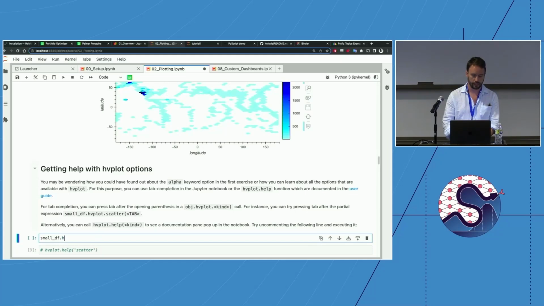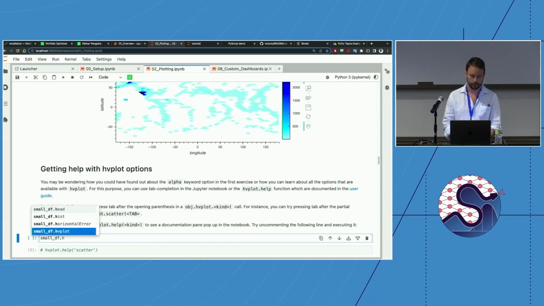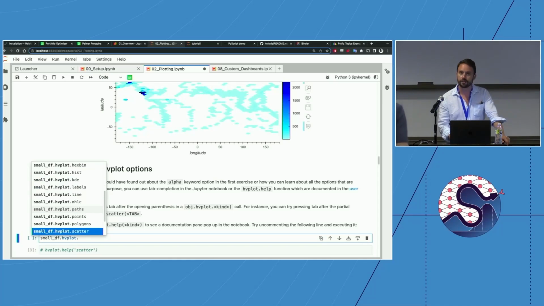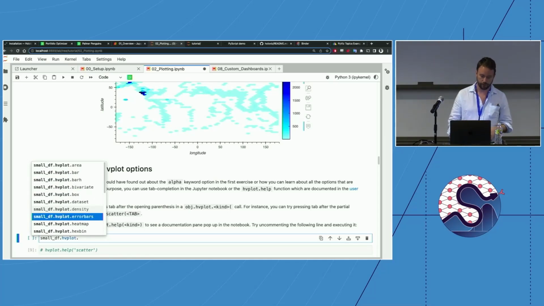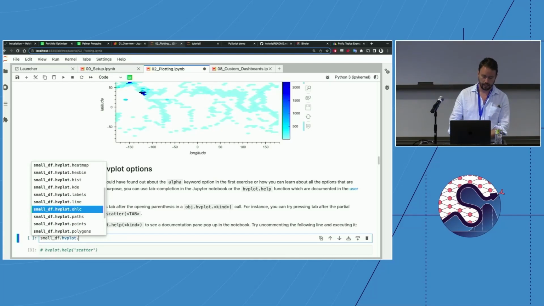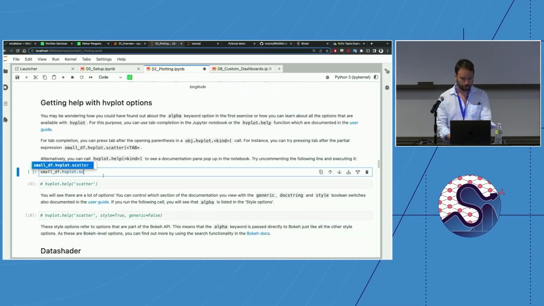If you're not familiar, in notebooks, if you access some object and then type something, you can press tab and it completes it for you. If we tab complete on the hvPlot accessor, we get a list of the different plot types that are supported. Of course, it depends on your data. We might not be able to generate, I don't know, an OHLC plot, which is a way to visualize stock data. That doesn't make sense for this type of data. But this lets you get help for different plot types. The other thing, for the arguments of a particular plot type, is you can use hvplot.help.